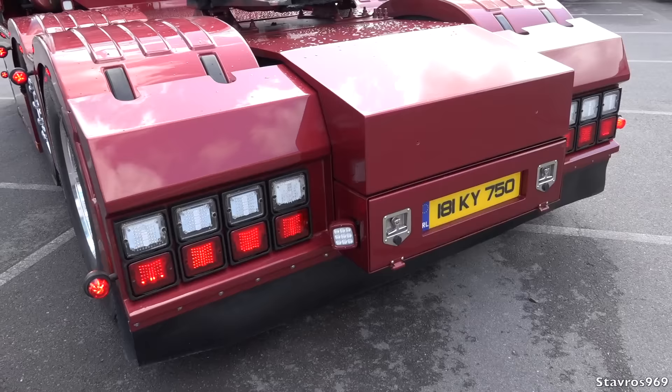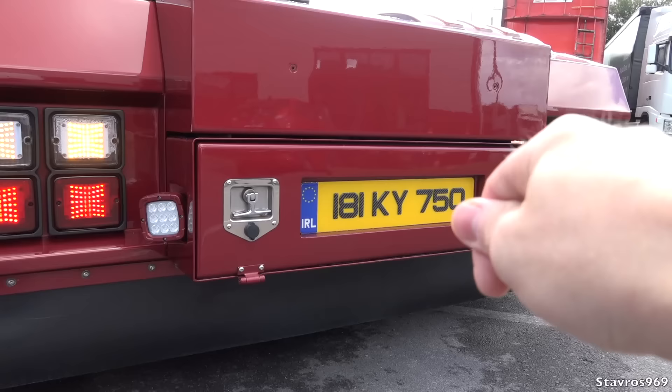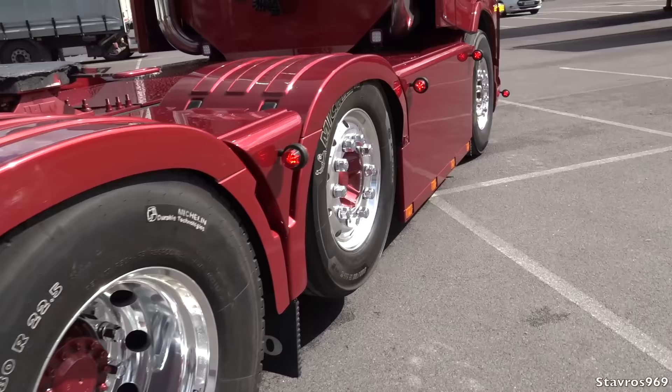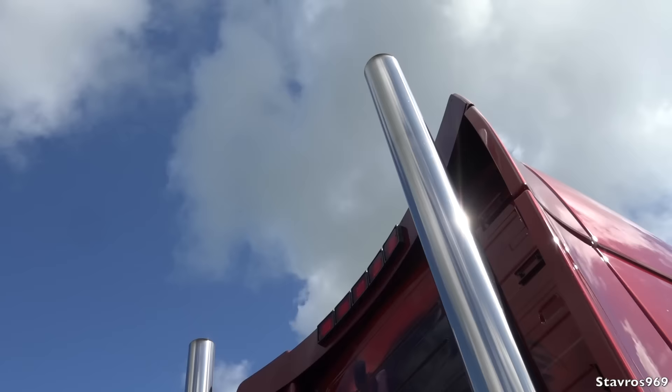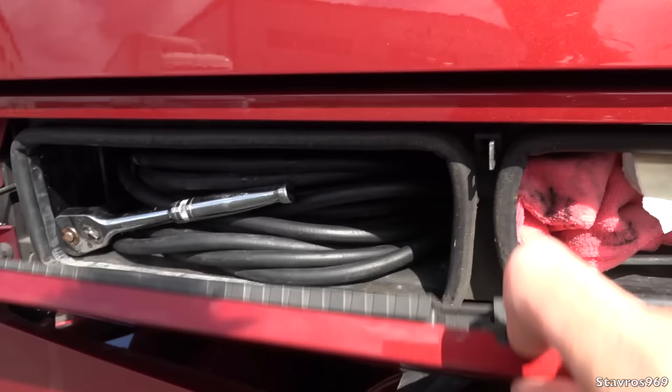And on the back lights — I love the way the indicators flash over. Looks great. We have a storage box at the back, and I like the registration with '750' on it. If you need to jump start the truck, there's access to that little pull-out system behind the small door at the back. Great work by P2 Stainless. You must shine this truck an awful lot because it's just spotless — really clean.